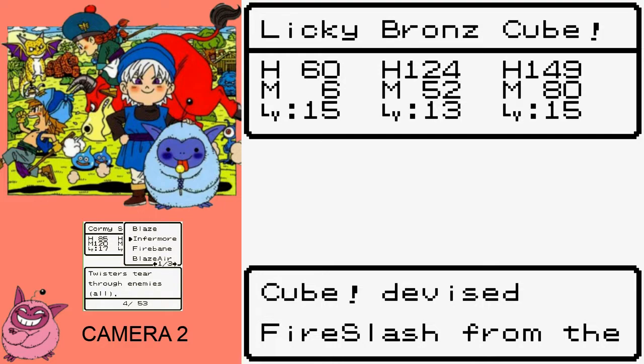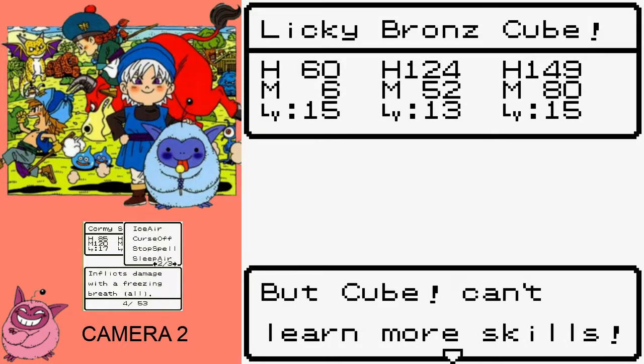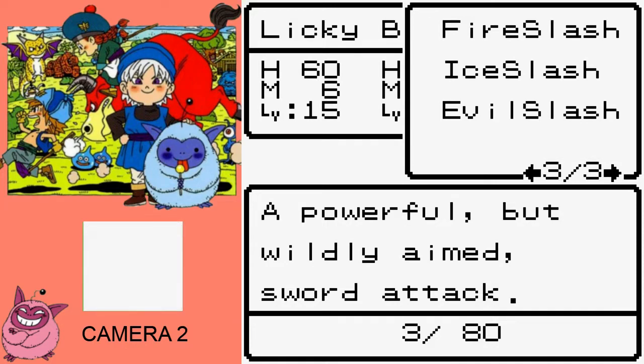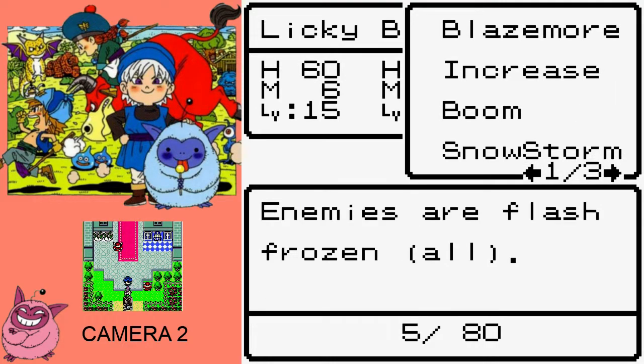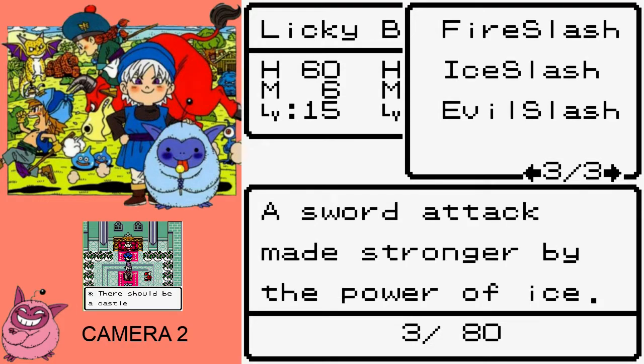Oh my god, this is a thing that I talked about a lot when I was playing Dragon Warrior Monsters 1, but I never got to show off. You can devise moves. You can have monsters learn moves based on the moves they already know. So Cube has devised Fire Slash from the skills that it knows. Nice. I'm just getting rid of Sandstorm because I don't want to cast it on my offensive monster. Because it knew Blaze more, or because it knew Blaze and Snowstorm with Evil Slash, I believe, it also learned Fire Slash and Ice Slash.